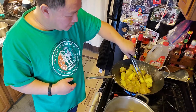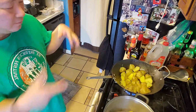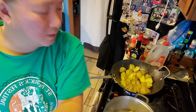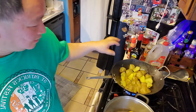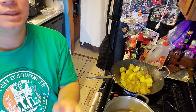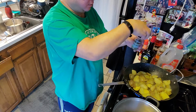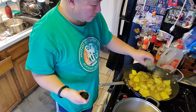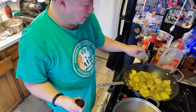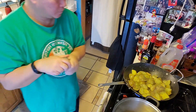And the reason you want them a little large is because as you cook the potatoes, they'll kind of fall apart. So you want to keep them still kind of big. You could always cut them a little later, but it's better to keep them big so they don't turn to mashed potatoes. Alright, now I'm going to add a little oregano. If you don't have oregano, you could always use Italian seasoning. It adds a little more flavor in there.